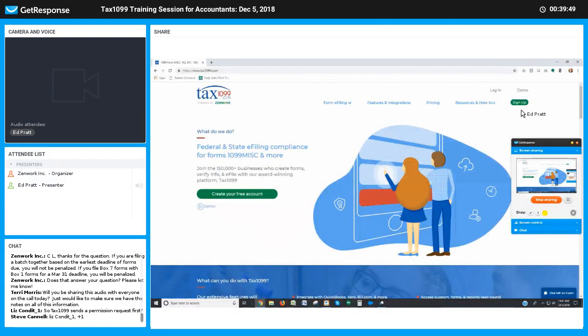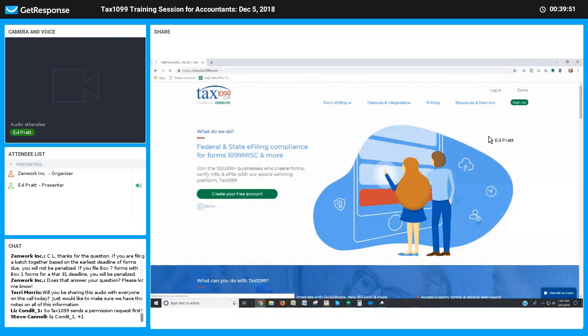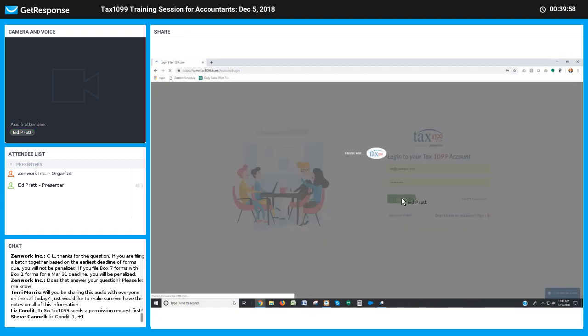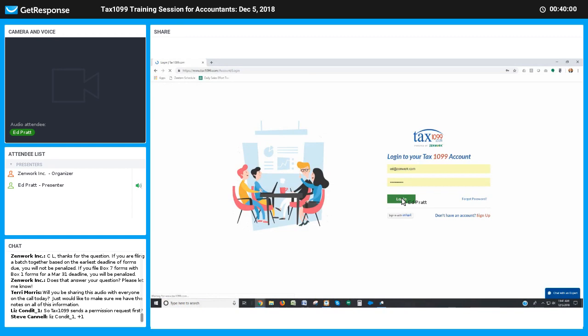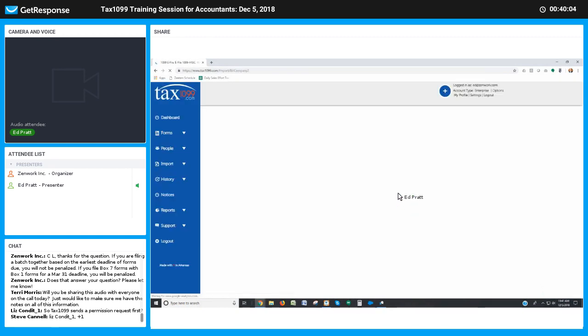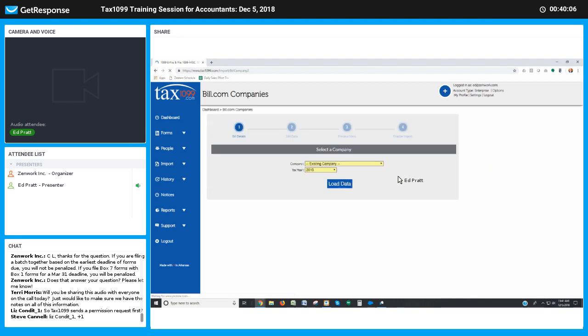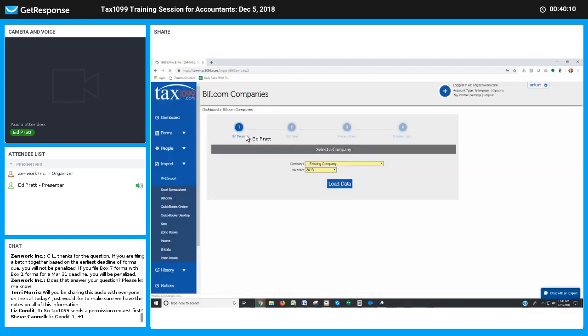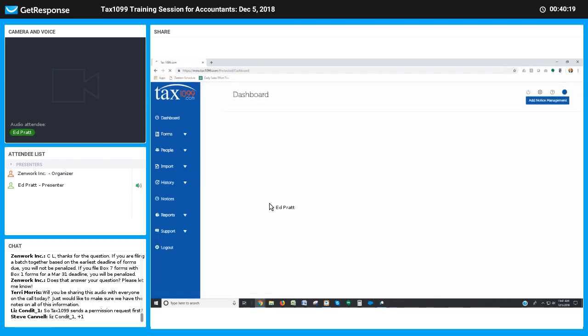All right, so I'm going to log into Tax 1099 here. If you've not logged in before, it's easy to build an account. The account itself is free, so you can go out and build that account. I'm going to be logging in, and I'm going to be in an enterprise edition here. So you'll notice that I'm in an enterprise edition. The first thing that comes up for me is Bill.com. I am linked into Bill.com from the App Center in Bill.com, so it always comes up here with the Bill.com.